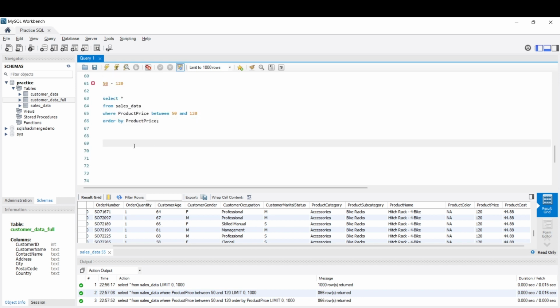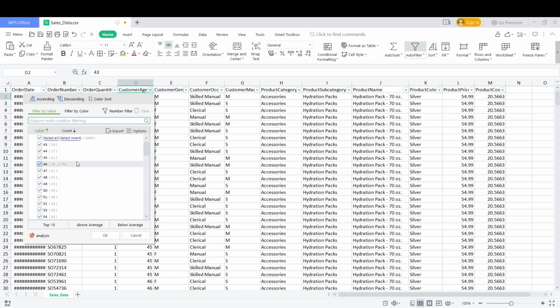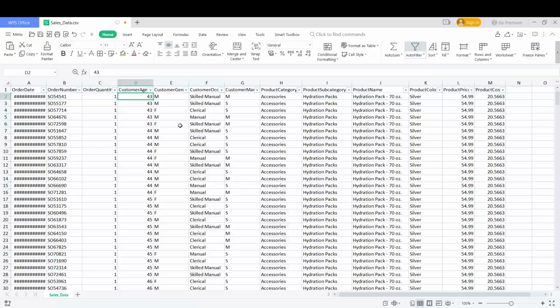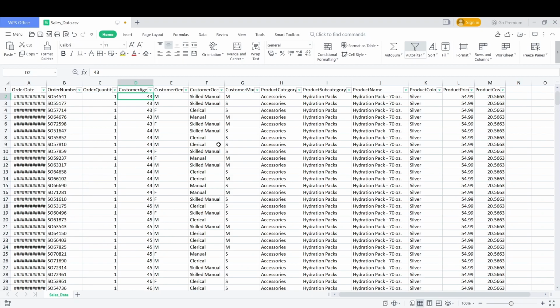Select all the customers who are between, let's say, 40 to 60 years old, and let's say the customer occupation should not be skilled manual.